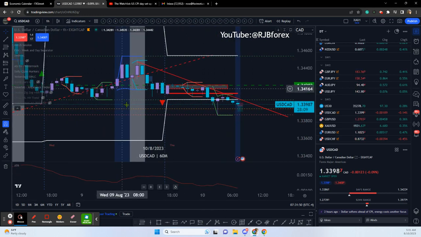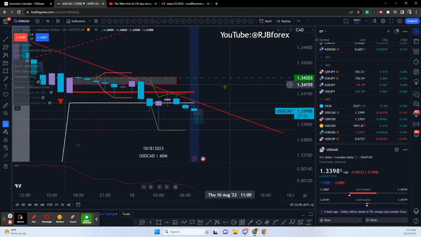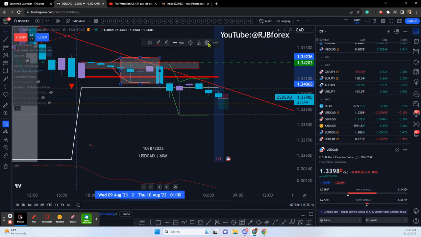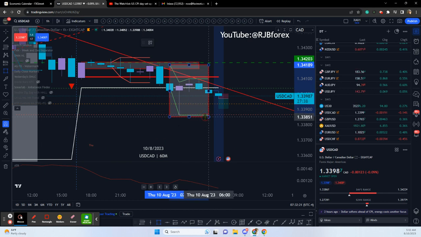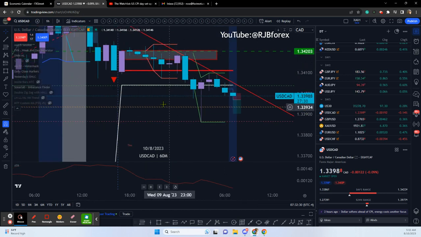So the blue background indicates the New York Open, and the grey background indicates the Wall Street Open. And those are the hours where I'm looking for the setups, because that's where generally you'll see the most volatility during the New York session. And then here we've got this red, what do you want to call it? I don't know, red range in a green range. Okay, and the red range is the Asian session. So it helps me to identify what's gone on overnight.